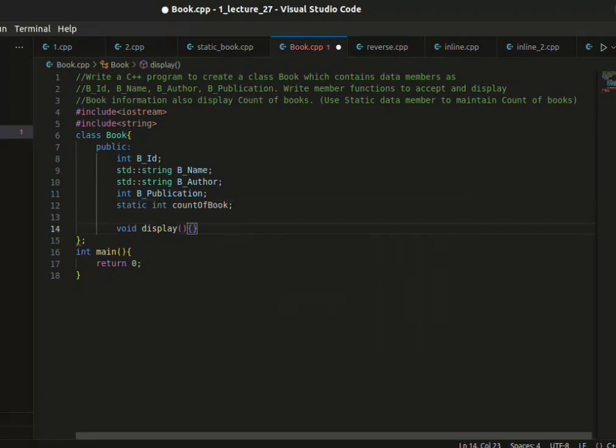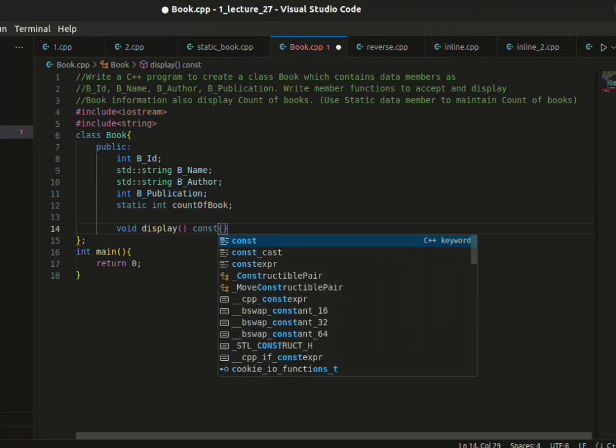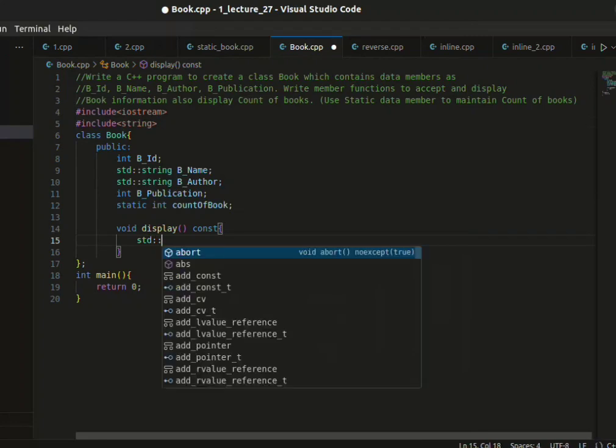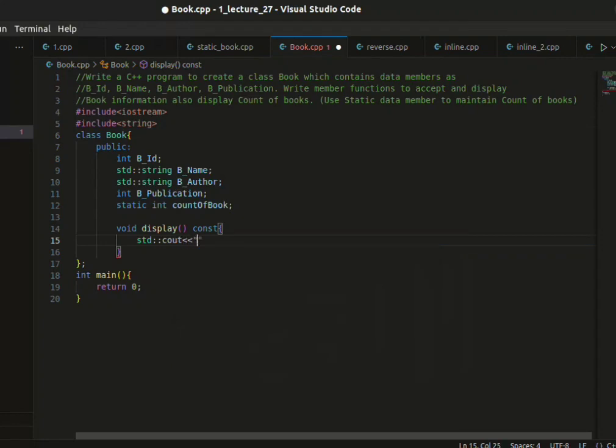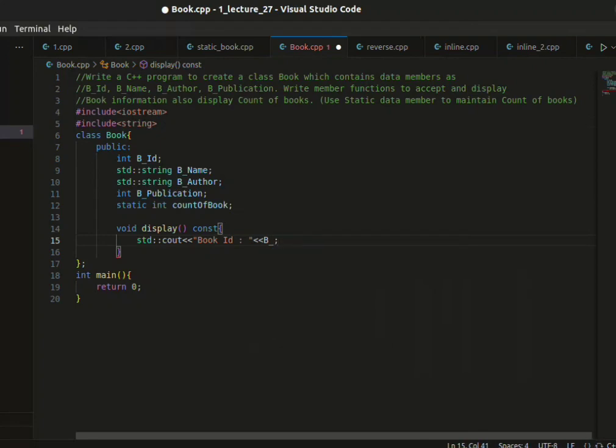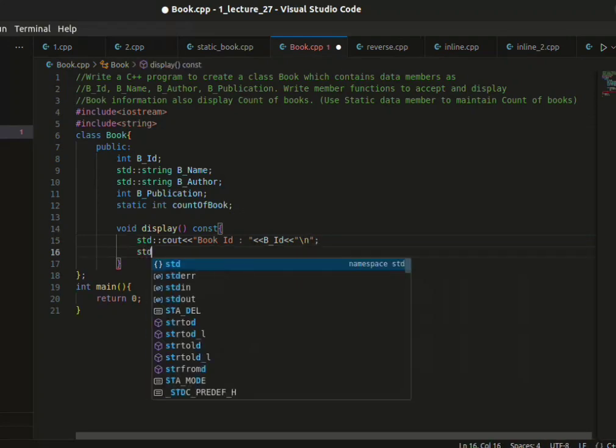Okay, so void display, we will display all the things here. std::cout book ID, b_id, \n for the next line.